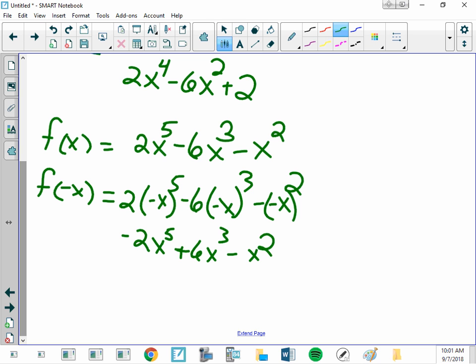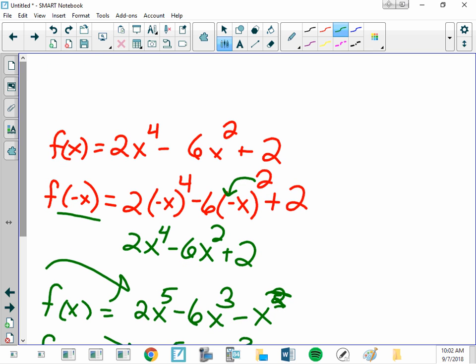Is it odd? No. Now, which piece made it not odd? The x squared. So if I went in and changed this x squared to just an x, then this turns into a plus, and it is odd. And what do you notice about odd functions? Or sorry, look up here, get rid of this. And even polynomials. The exponents are all odd or even.